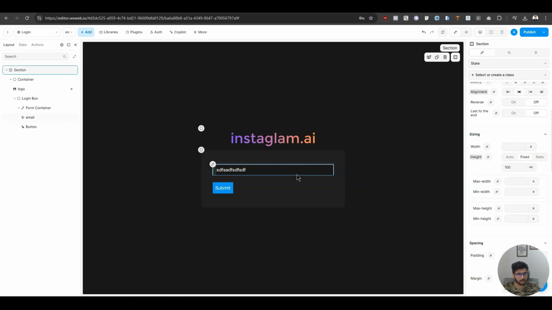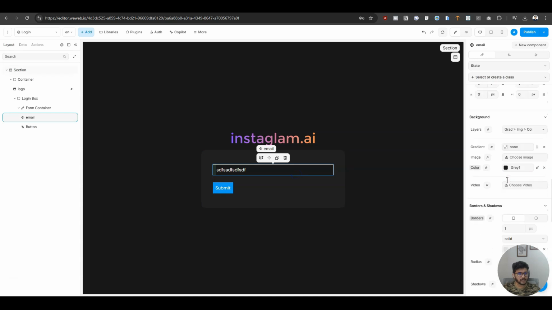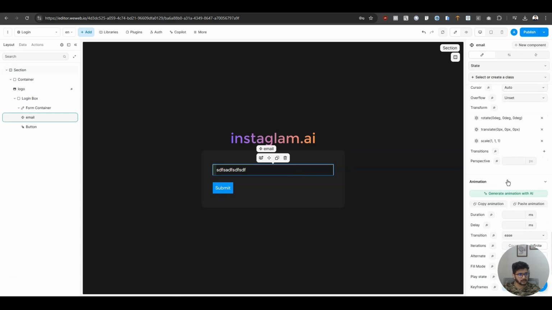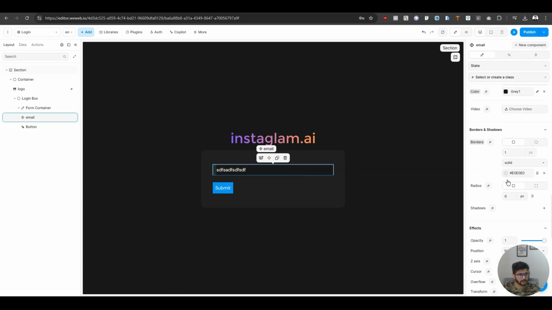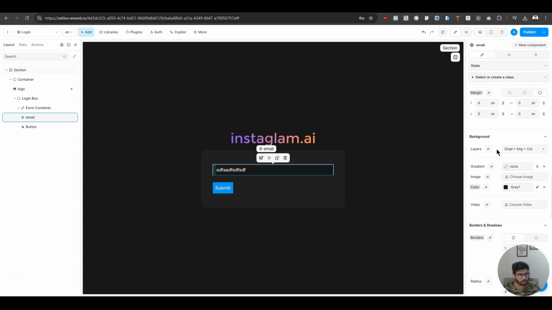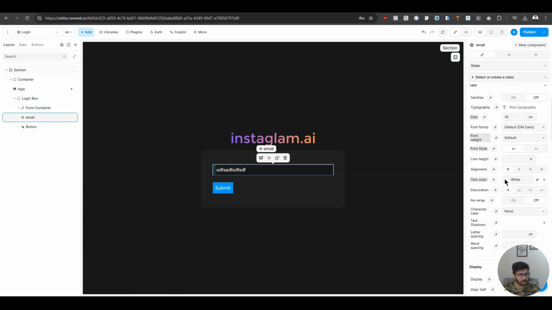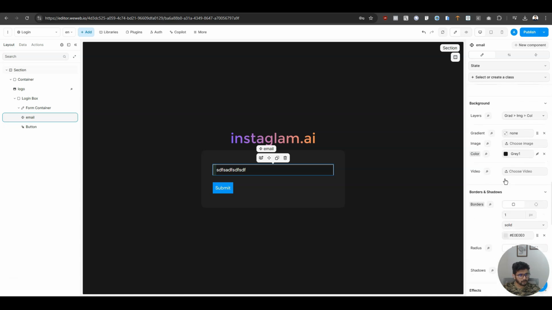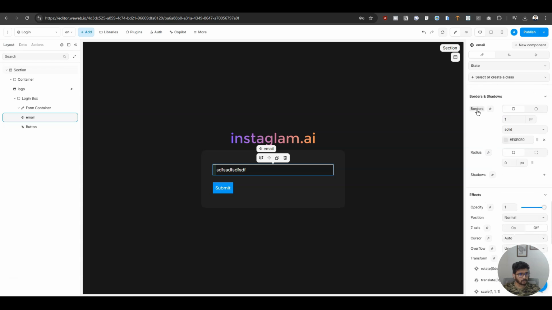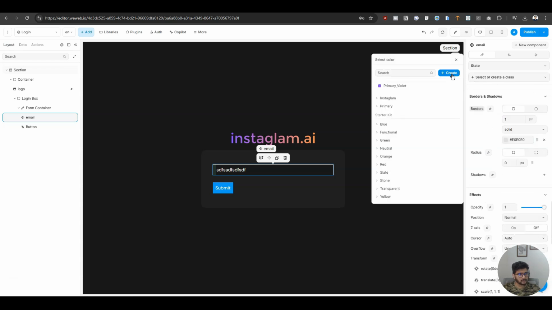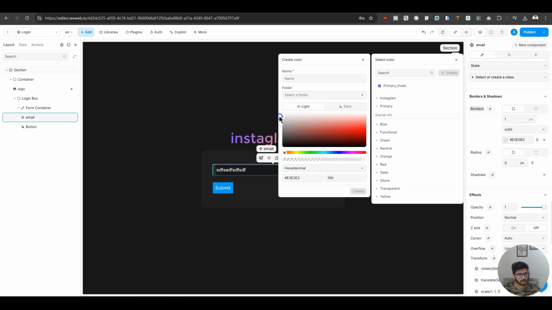Wait, I don't really like the border. I think it should be better. Let's look for border. Where is border? Background. Yeah, there you go. Borders and shadows. I like this to be a bit more darker, somewhere around here.